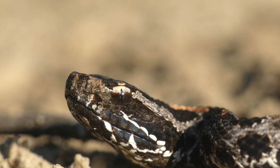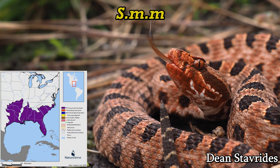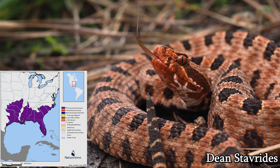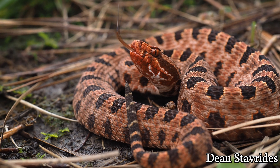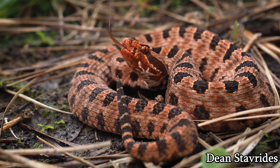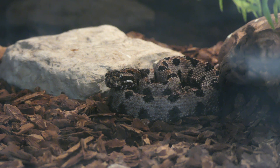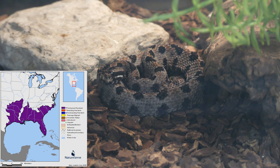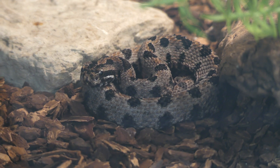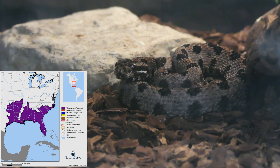The two other subspecies of pygmy rattlesnake include the carolina and western pygmy. The carolina pygmy occurs in southern North Carolina, throughout most of South Carolina, and the central and northern parts of Alabama and Georgia. While usually a cream color in the southern part of their range, the carolina pygmy exhibits stunning variations of red coloration, especially in North Carolina. The western pygmy is usually a darker shade of gray compared to most dusky pygmies, and the dark spots are more uniform in distribution. This subspecies occurs in southern Missouri, eastern Oklahoma, most of Arkansas, eastern Texas, and western and southern parts of Louisiana, as well as throughout central and eastern Mississippi, northwestern Alabama, a western sliver into Tennessee, and just barely into southwestern Kentucky.